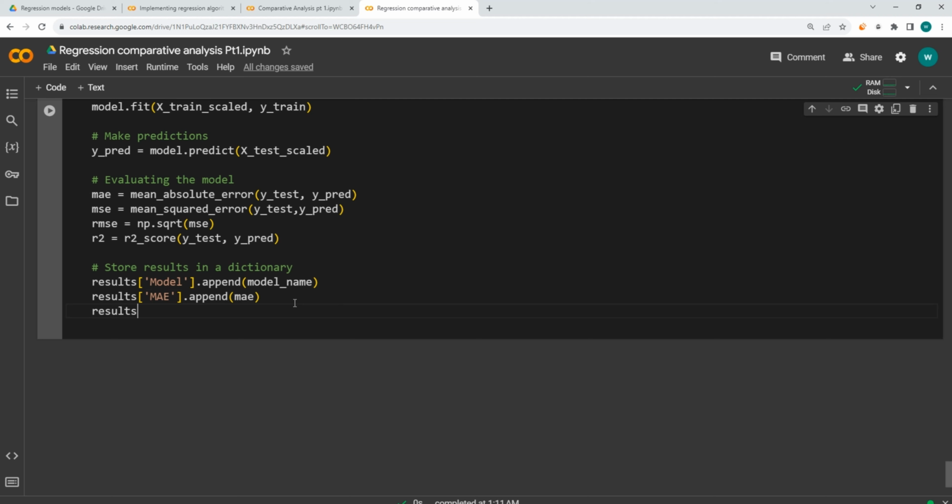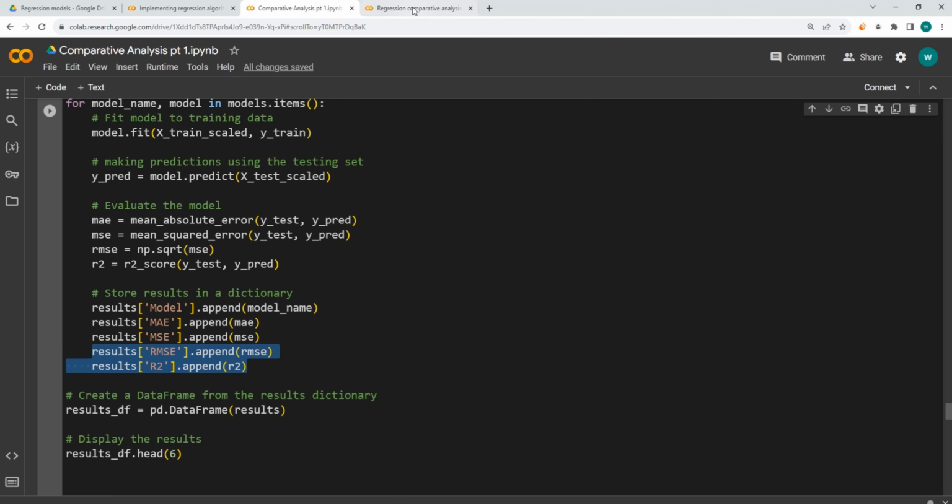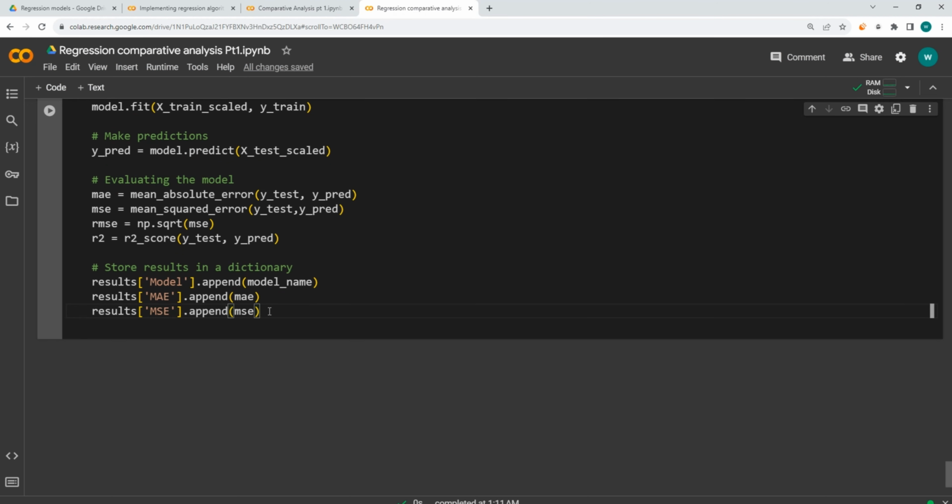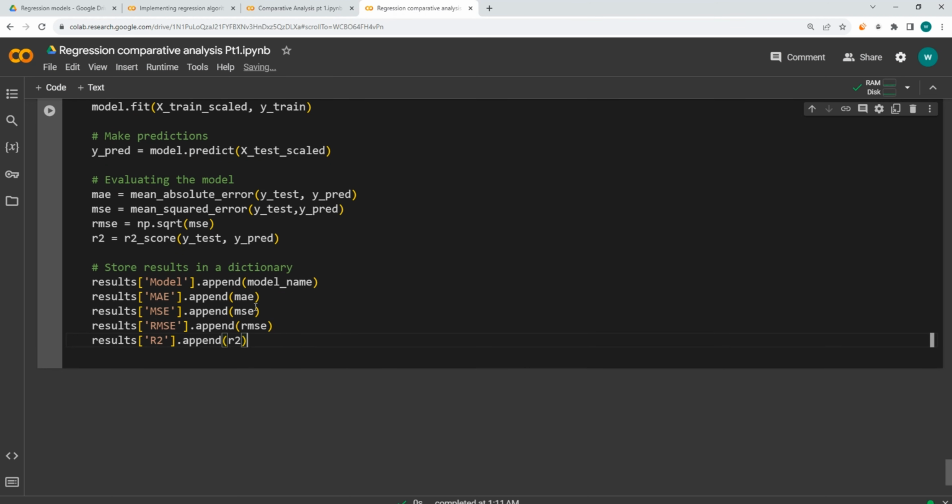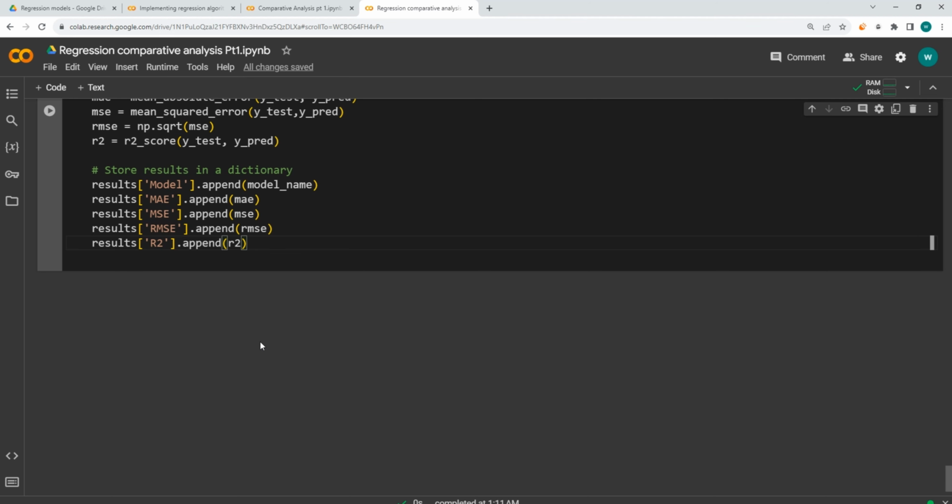Again, results, this one will be MSE. Then you can just say append, again MSE. You can repeat the same for RMSE and R squared score. Okay, so this is for it.